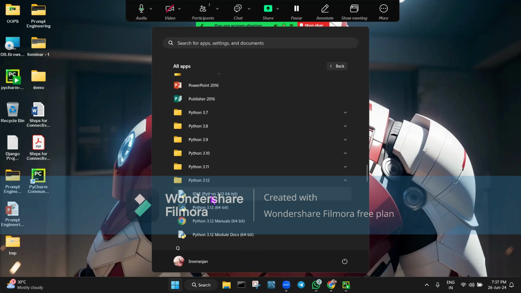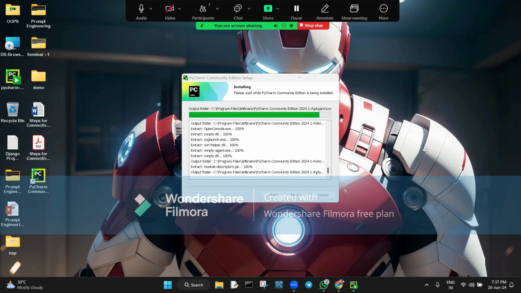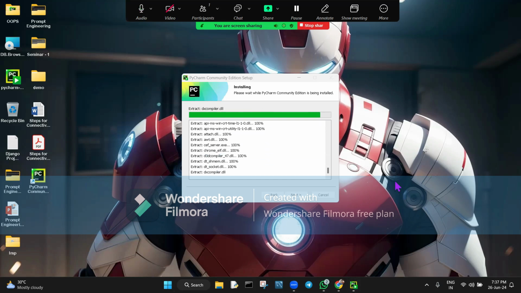I'm going to pin to taskbar, so you can see here. I am dragging it here, I'll put it here. And PyCharm is going on installation. It is on the way.